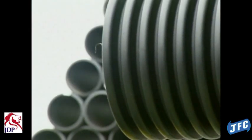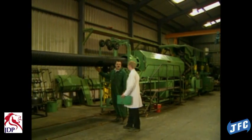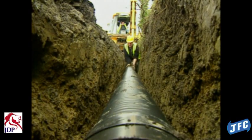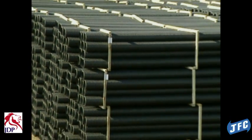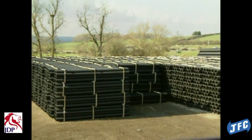The HDPE, or pellet material, goes on to JFC Delieve's Stratford operation, where it's reprocessed and reborn as agricultural piping and film, and more frequently returns to the earth as essential drainage pipe on large-scale motorway construction. However, the support of the public is also an essential ingredient in the recycling process.